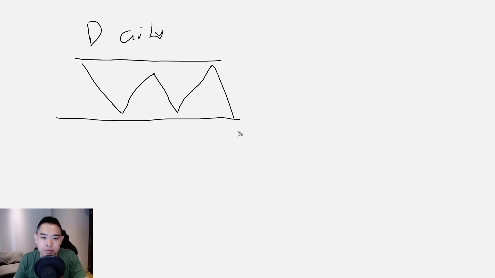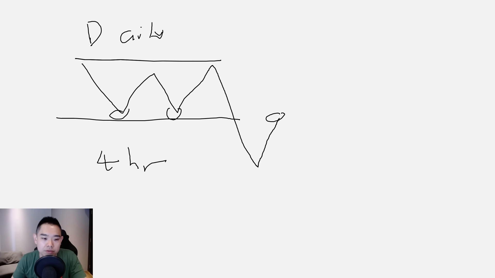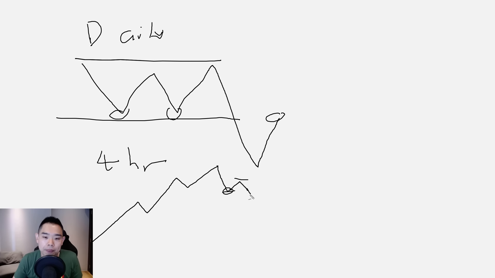On the daily timeframe, the market is in a range and breaks below support. You're looking for the price to approach this area of resistance — previous support which could become resistance. On the four-hour timeframe, the price forms a series of higher highs and higher lows, otherwise known as an uptrend. What you're looking for is for the price to form a lower high and lower low. You place a sell stop order at the critical point. If the price breaks below that low, we have a lower high and a lower low. Stop loss goes a distance above the highs, and the target is just before the extreme swing low.